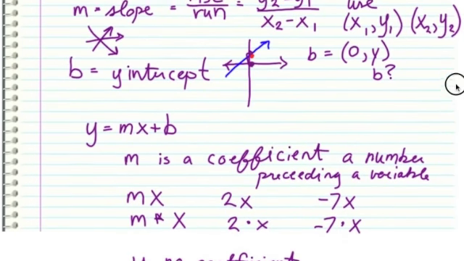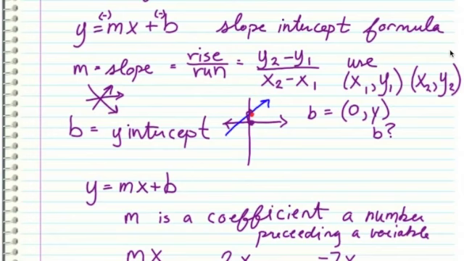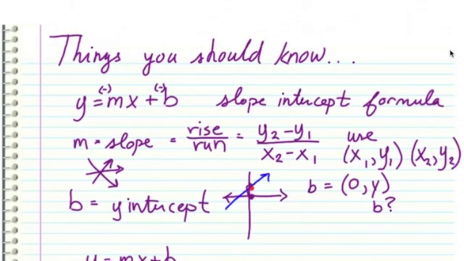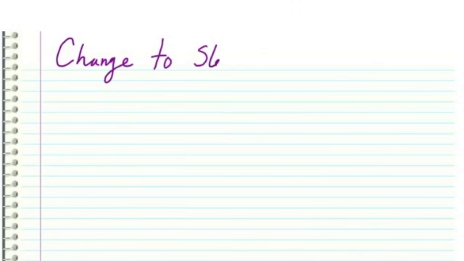Okay, so those are the general things that you should know about slope-intercept form, about slope, y-intercept, and all of the equations and formulas. If any of that was confusing, please go back and watch the video again. Make sure you have all the notes. The second piece of this video is going to demonstrate some of the types of problems that we went over in class today. So the first type of problem is when we have to change an equation to slope-intercept form.